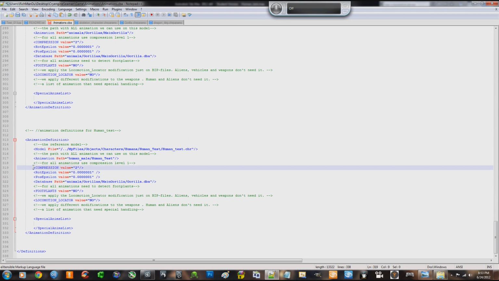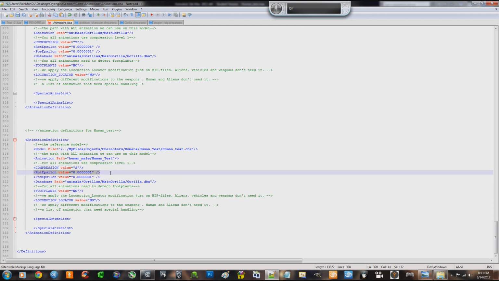Compression value: the lower, it goes down to 0. 0, 1, 2, 3, 4, and so on. I don't know what the max is, but 0 is the lowest. Compression value means the lower the number, the higher quality the animation, but the bigger the file size and the processing power you're going to need. The higher the number means it's going to downgrade the animation a little bit, but it's going to greatly reduce the processing power needed and make the file a lot smaller. 2 is the default. Yes, make it 2. Very, very important. Just make it 2, to avoid all the hassle.